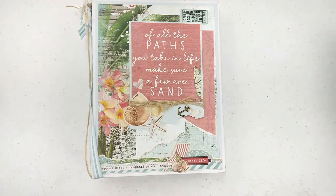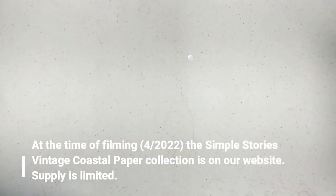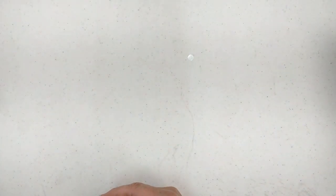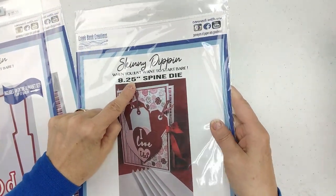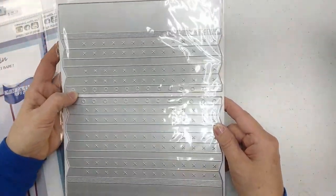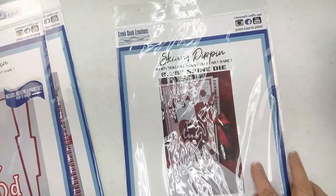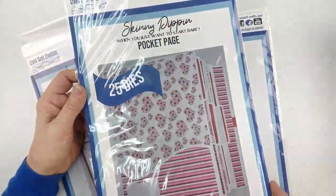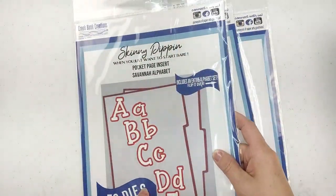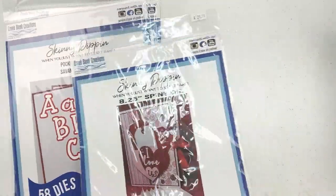That is an amazing album. I want to show you another version. We're going to start with the same basic white album — no color. If you build this way, you're going to need the 8.25 inch spine die. This spine die is scored and cut for you — you're going to score it, cut it, and adhere the two pieces together. Then you need the pocket page die for this album — it is a monster album with 25 dies in this set. And then you'll need your insert page. You need the pocket die, the pocket page insert, and the spine die.